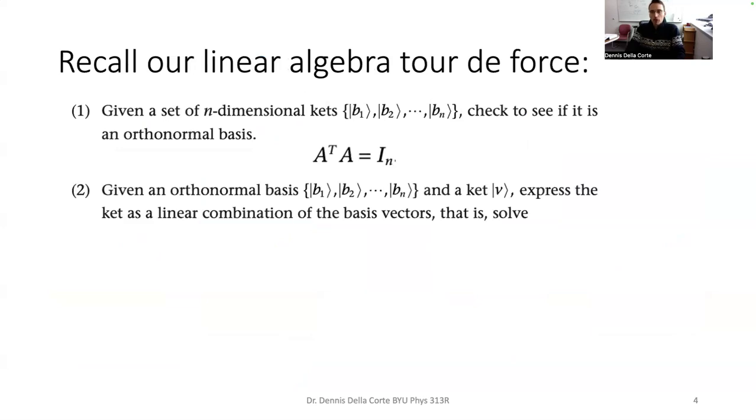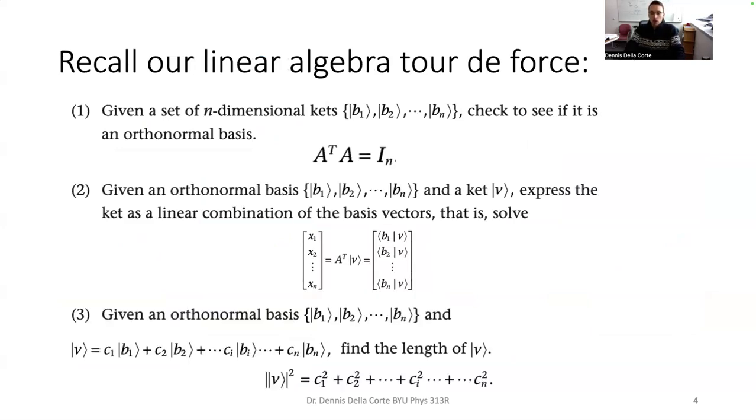Great. We have all of this linear algebra at our disposal now, so we don't often test if a set of vectors is an orthonormal basis, but we very often have to express vectors in that orthonormal basis, and to get the probability amplitudes, we need this rule quite a bit. And then finding the length of the vector is something we sometimes use as well.